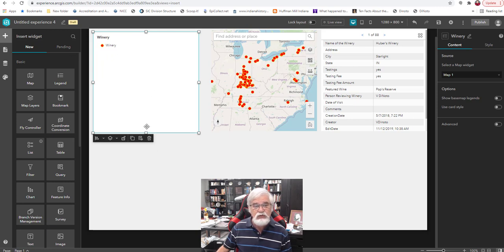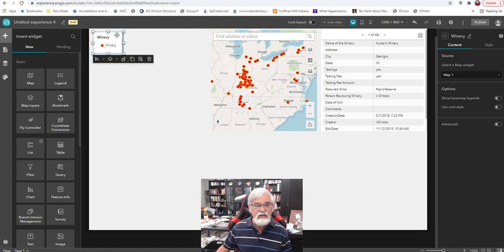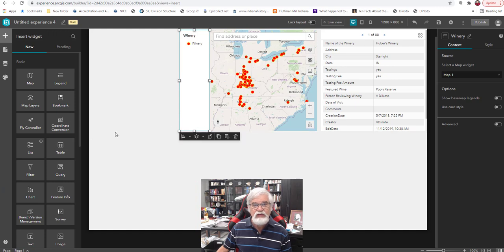Obviously if this was going to be a working map, I would change the size of this to something like that and maybe put it over like here, or maybe make it a long bar like that. But again, there is only one item that we had to select, so this is the legend that goes along with this map. So that's how the legend works.